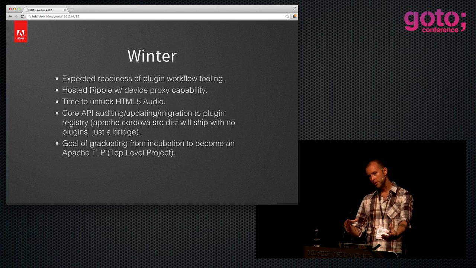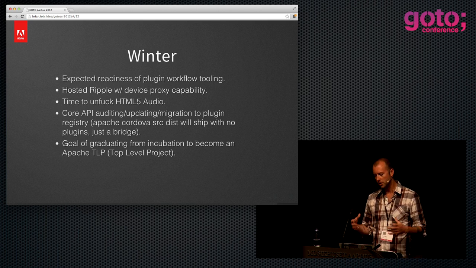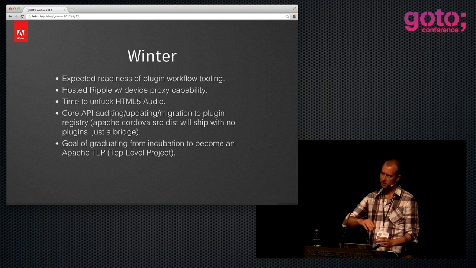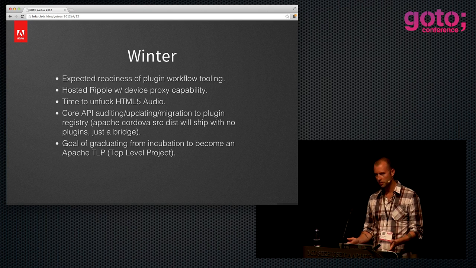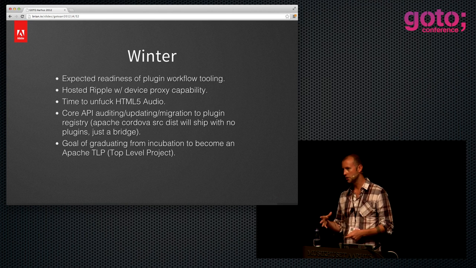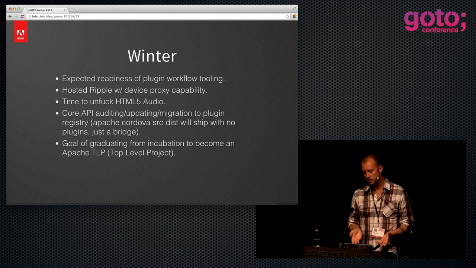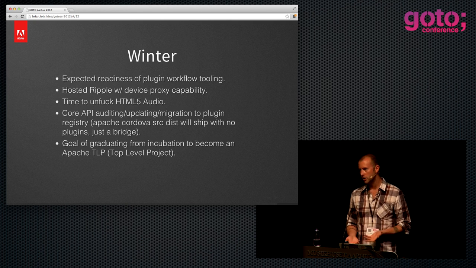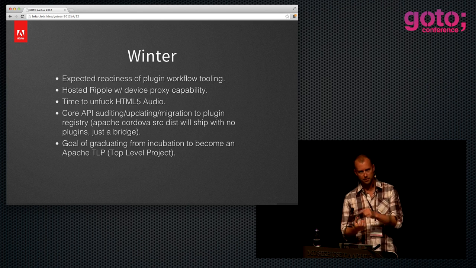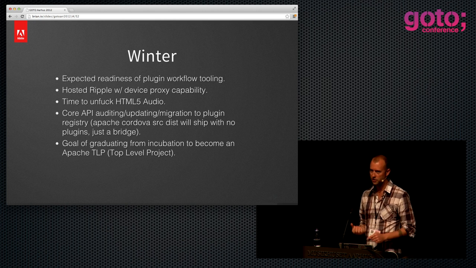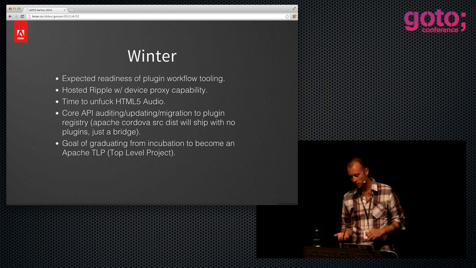Ripple, so this device emulator that we have, is pretty good. So it lets you create a PhoneGap environment instead of Chrome, but there's still problems with it. And namely, you can't get any device APIs out of your browser, so you end up having to fake them. So if you take a picture, we just put a fake picture in. We figure, since this thing is written in Node, why not just put a socket in there and allow a phone to connect to it so that we can pipe device events from the phone into the browser. So sometime in the winter, we're going to have this capability. We actually have a prototype of this already, and it's pretty sweet.